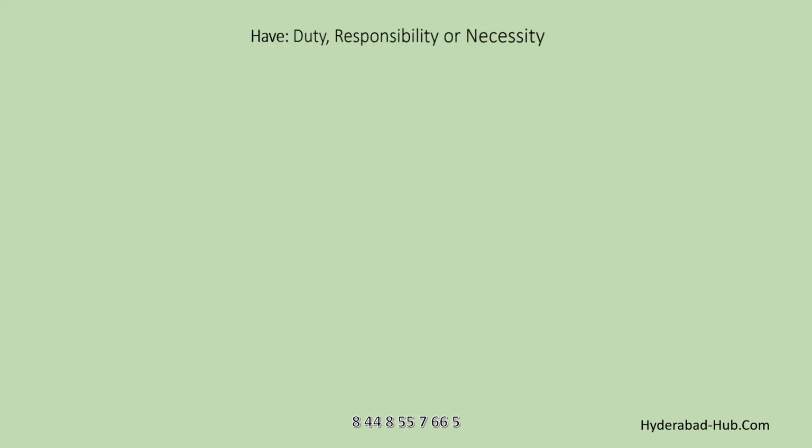One more use of have is to express duty, responsibility, or need. In other words, if you want to express your duty or responsibility, you could use have. For example, I have to pay some bills today. It means that it is your responsibility. It is your responsibility to pay some bills today. Sam has to cook dinner. So I have to pay some bills or Sam has to cook.